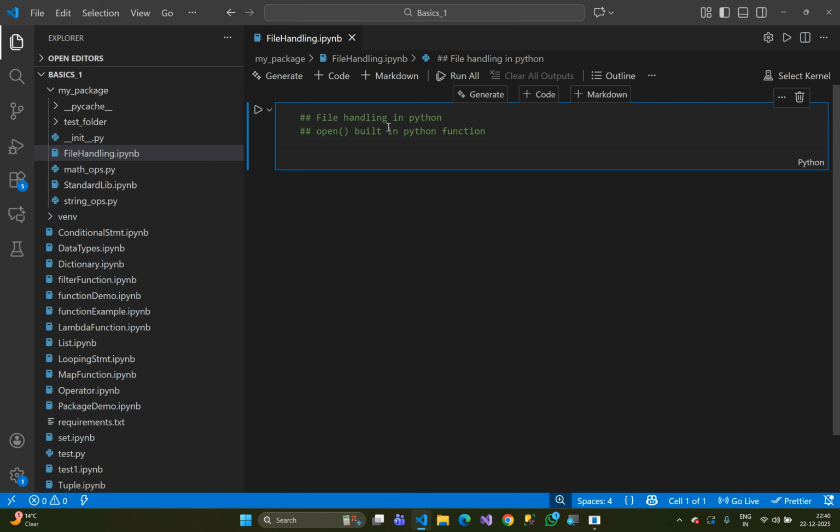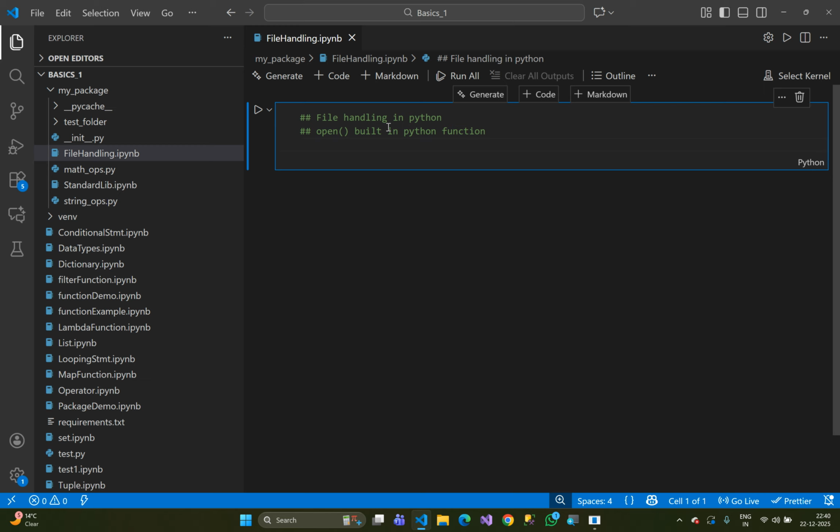Using this open function, we will open the file, either to write the file or read the file. If my purpose is to read, then we need to open the file. If my purpose is to write into the file, then also we need to open the file. First open the file, then we can read and write. So Python provides the built-in function, that is the open function.